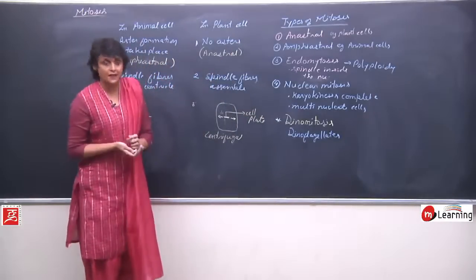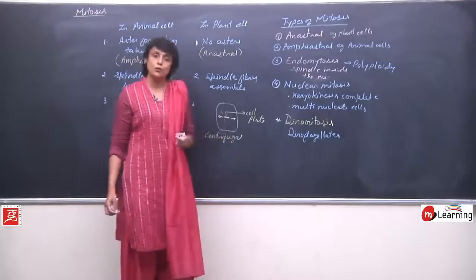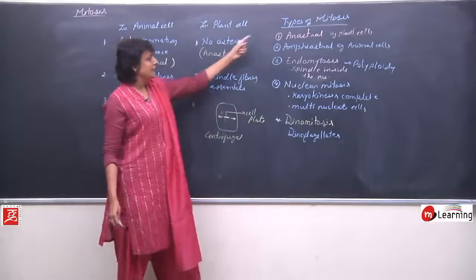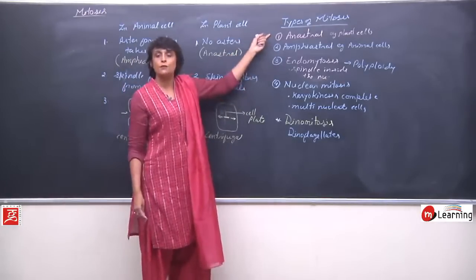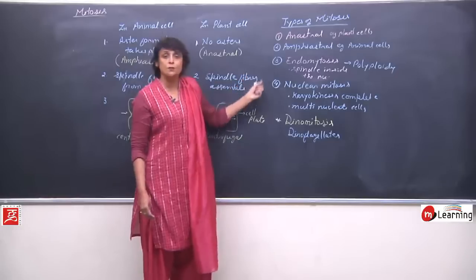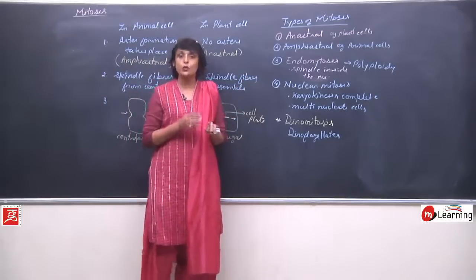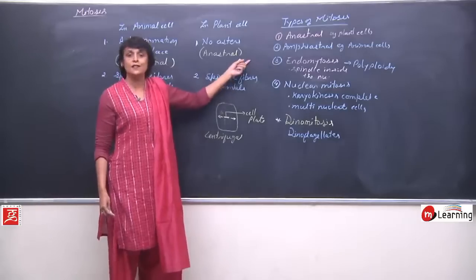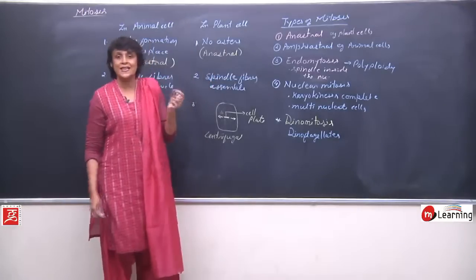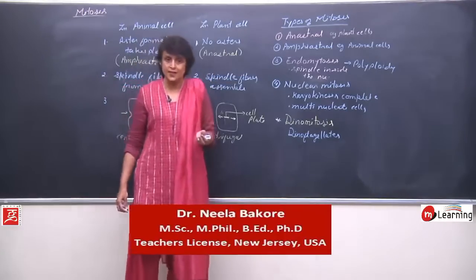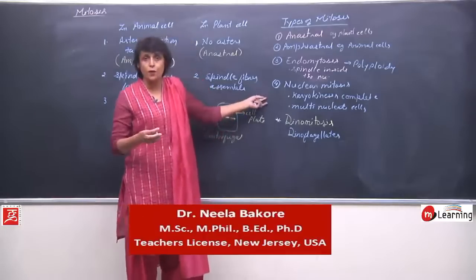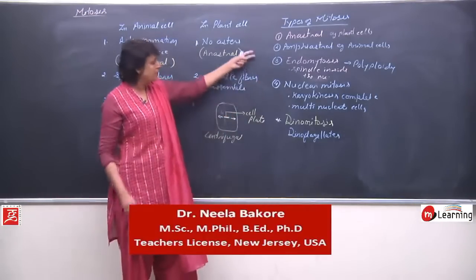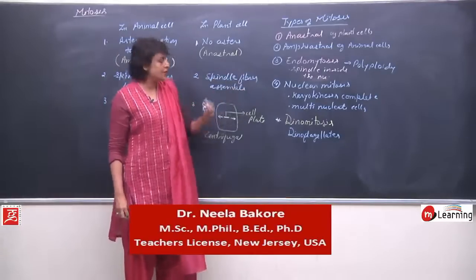What is the significance? What role does mitosis play? How does it help? First and the most important thing is that mitosis is helping in formation of the cells which are similar to the parent cells. So, wherever growth, repair, regeneration has to take place, those cells will divide by mitosis. Because if skin cell is dividing, it has to produce skin cells. If bone cell is to be formed, it has to be a bone cell. So, same type of cell should be formed. Division would be mitotic division.